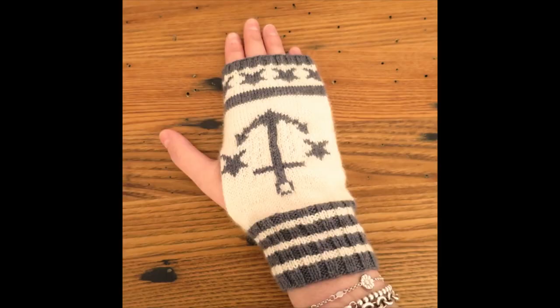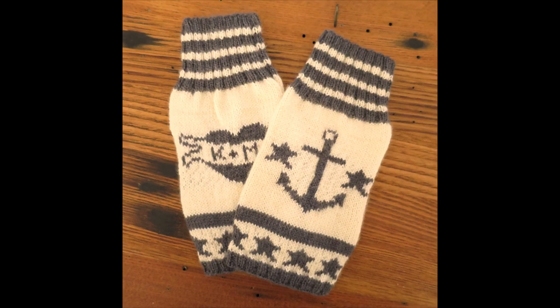Right now, Kathy is working on some new mitten patterns, though much of her time is spent getting ready for the Yarn Over convention that she's helping to organize with the Minnesota Knitters Guild. I want you to see several of Kathy's patterns that I am crazy about. My favorite is this Hello Sailor Handwarmers pattern. Perfect for spring in Minnesota. And I love the inspiration of the old nautical tattoos. Isn't that cute?